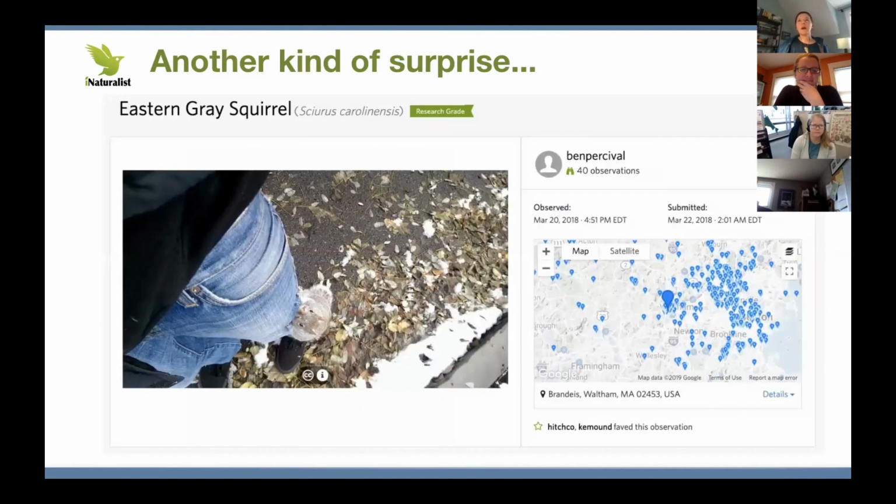Another kind of surprise, so this one is not mine, Colleen could talk about that, but here there's a little red squirrel climbing on someone's leg. And actually I had something similar with a wasp that was on me, and I took the record. I let her be on my shirt for 10 minutes, right? So I had plenty of very cool shots of this wasp. And so that's another kind of cool surprise.